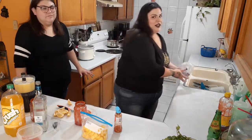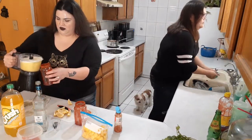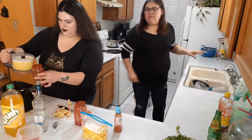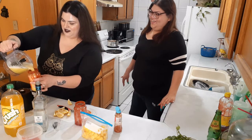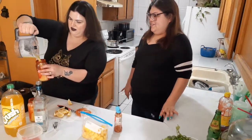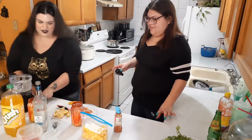Chunky margarita. Oh, maybe I should take it off the plate. Ooh, chunky monkey. I'm making a mess. I swear it's literally just me, not the tequila. That's a shot. I mean, it's good. Let's try another shot.